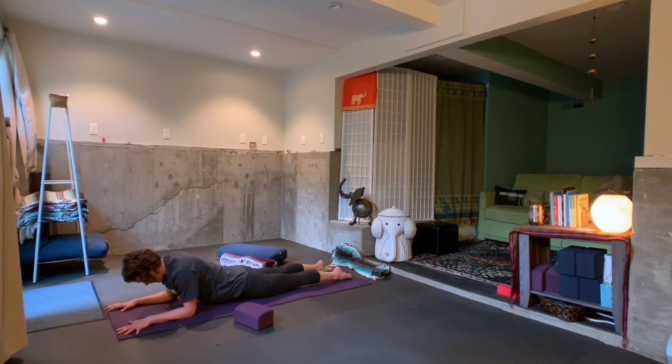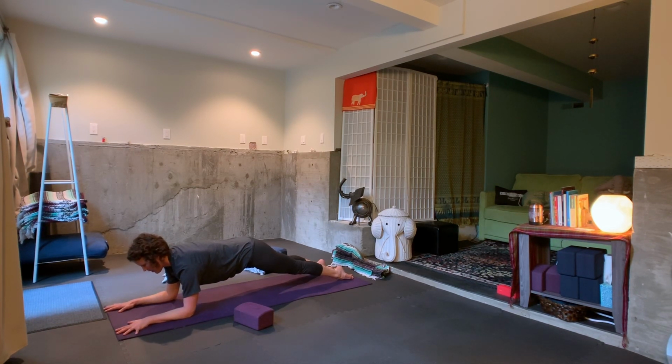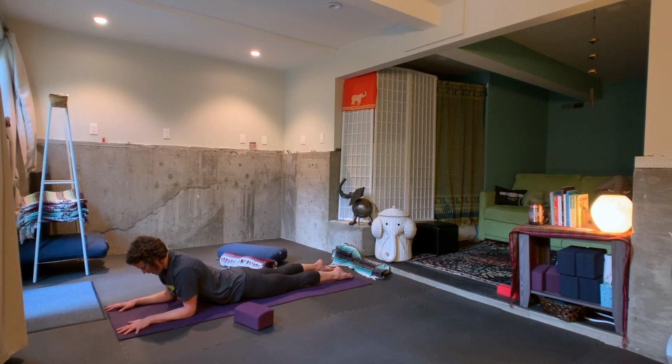Inhale. We engage into a very strong sphinx, knees off the ground, low belly off the ground. Pulling forward, if you want to try again, knees down. Lift the hips, lift the knees into a sphinx plank, forearm plank. Knees down, belly down, pelvis down really. Belly down, relax.